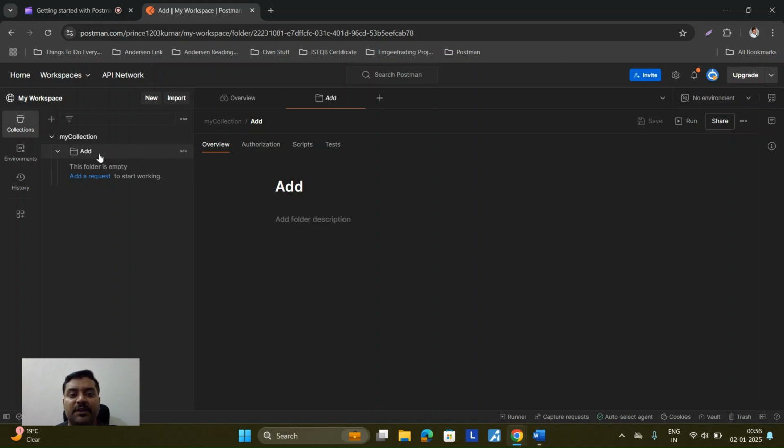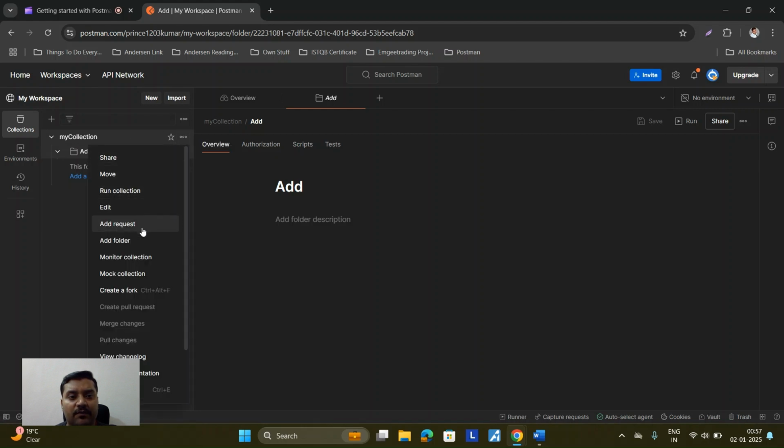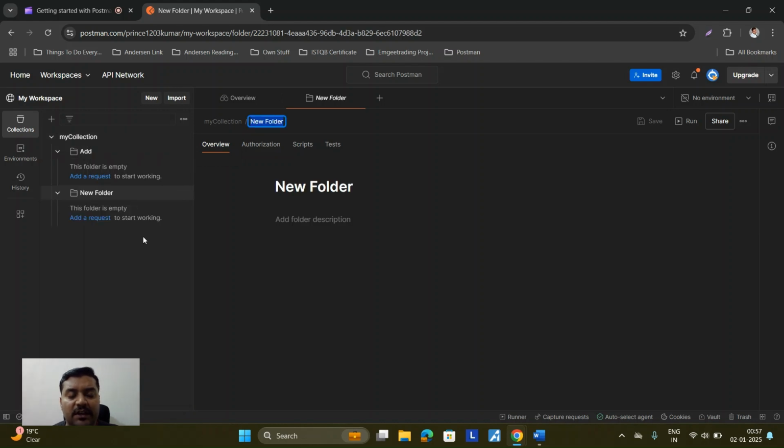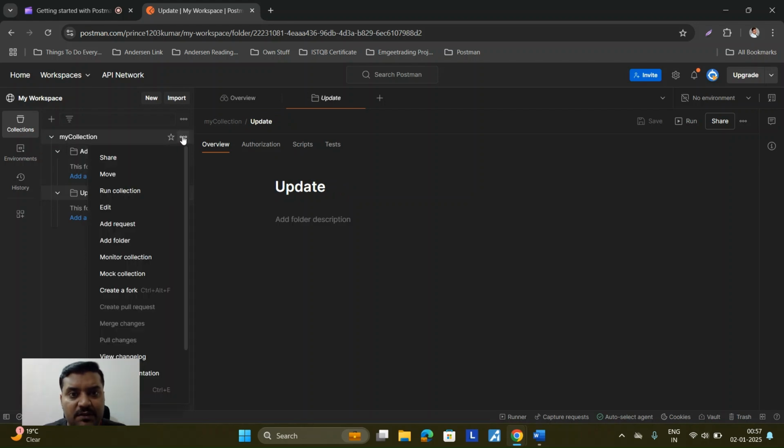I have to rename this folder to match our request type. If it is a get type, then we write fetch. If it is, let's say, update, then we write the folder name as update. I will explain in detail. So just for now, add. And under this I just want to create one more folder, let's say update. And another folder I want to create, let's say delete.